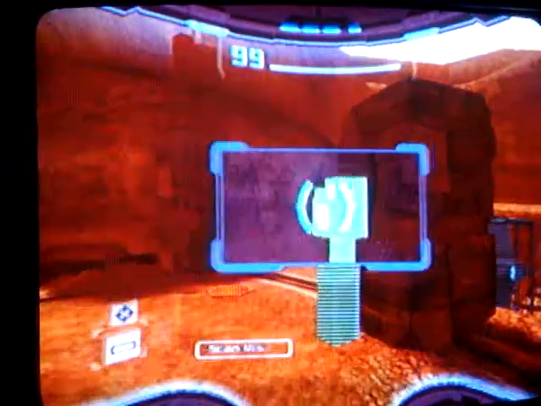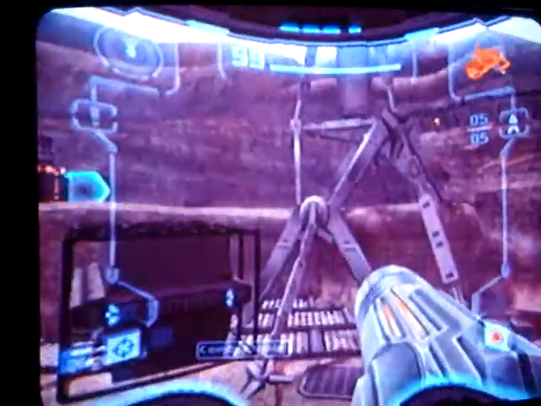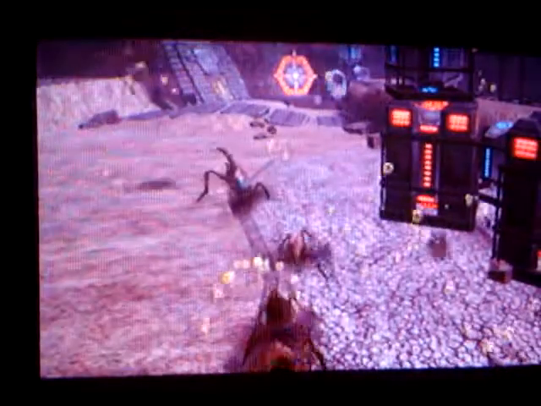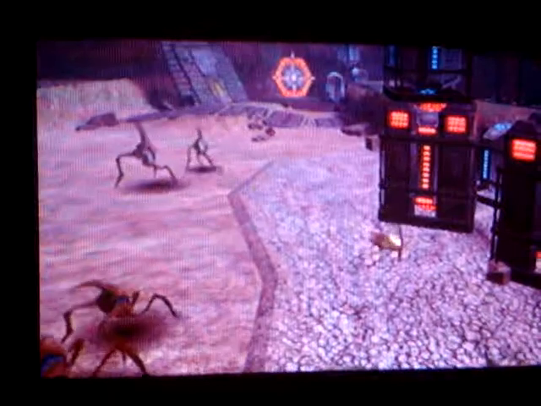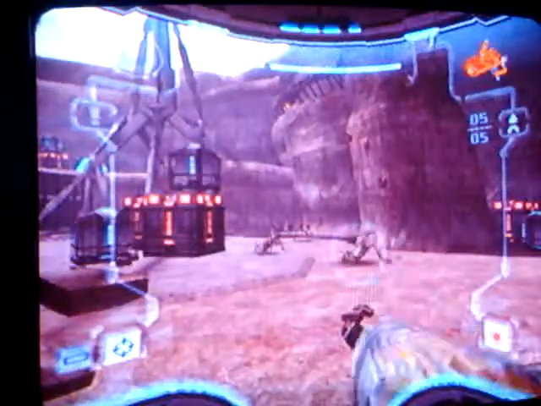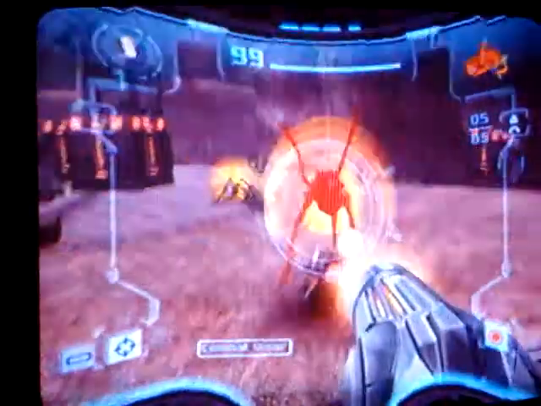What's this? We've scanned that already. Where do I go now? Crap, splinters! Should have scanned the splinter cocoon. Oh wait, I did that already. Wait for me. Okay, not good. Deadly energy. Oh wait, hold on.